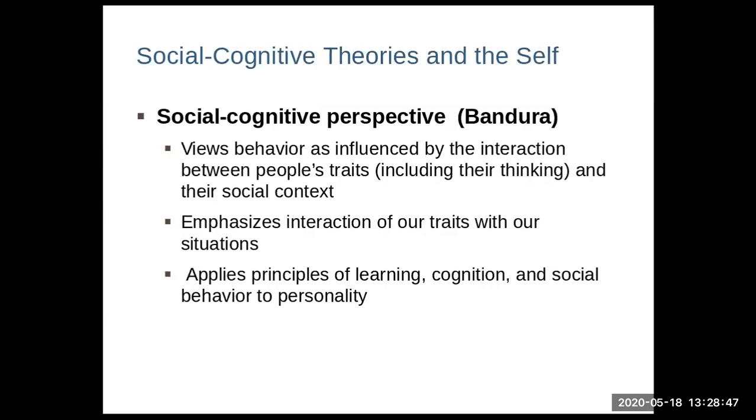And in this way, he could bring in the ideas of learning, like observation, cognition, your thought processes, and of course social behavior, how you get along with others, into this idea of who you are, right? We talked about personality as who am I? Well, the different people you identify with in the different situations.